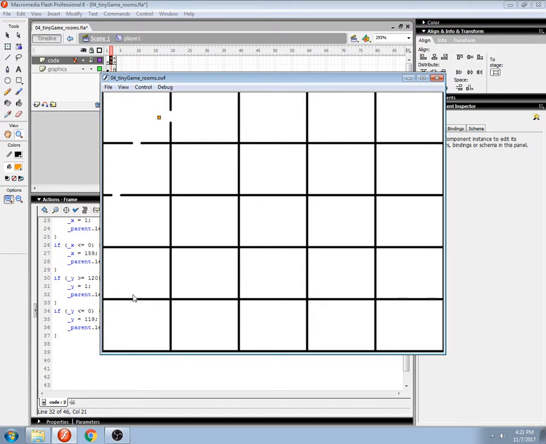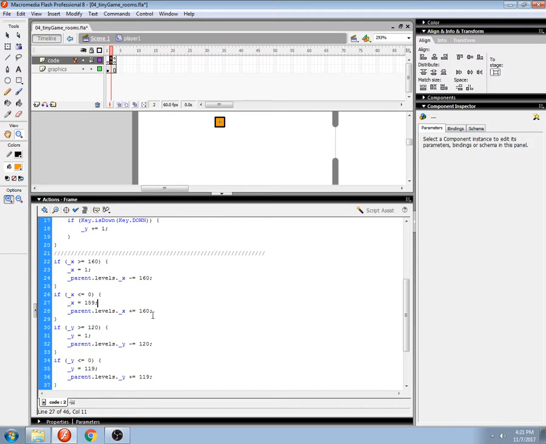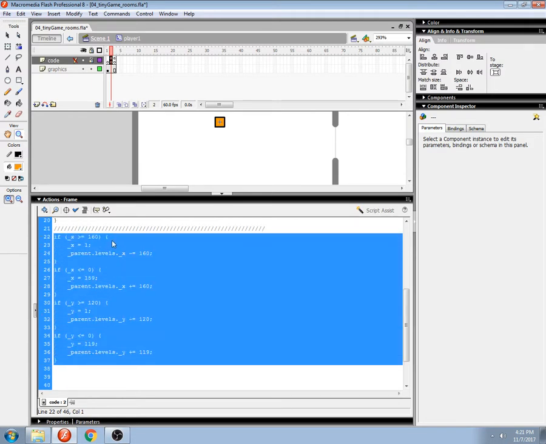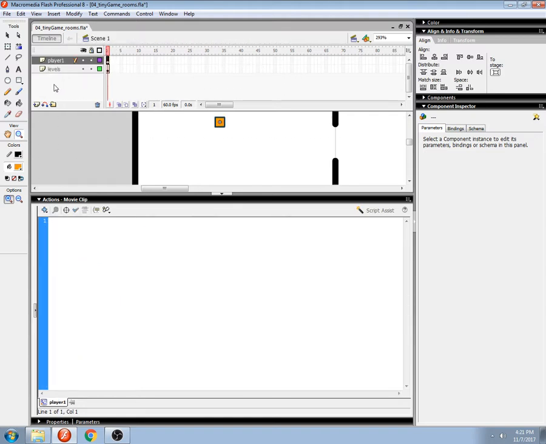So one more thing. We took care of that pretty smooth, but now the moment we've all been waiting for. I'm going to go out to scene 1. I'm going to make another layer, call it code. Let me lock it so I can't accidentally draw on it. And now I'm going to say _xscale equals 100. If I say 100, then it's going to be the same size because that's like 100%.